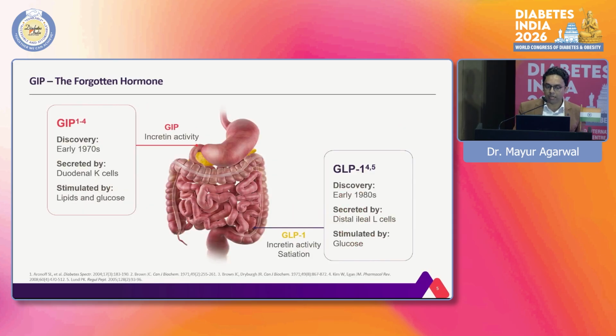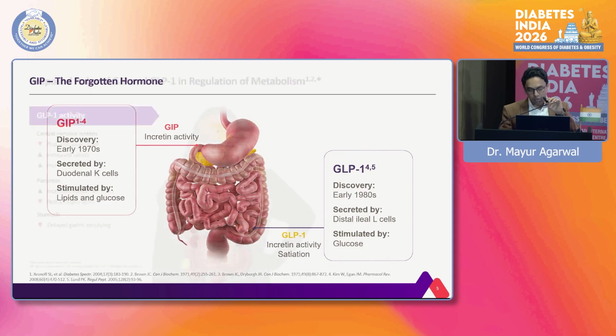As simple as that. You would be surprised to know that GIP was discovered earlier than GLP. But we were using just the GLP. This is the only drug in the market commercially available which you can give. And as I teach for DM endocrinology, L for L: GLP is from the L cell and GIP is from the K cell.